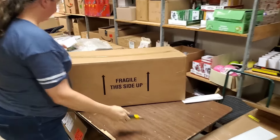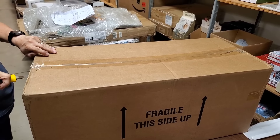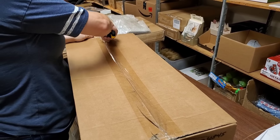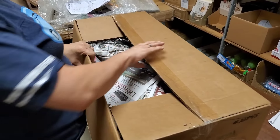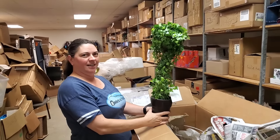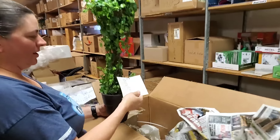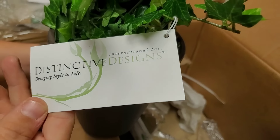Not many more things left in there. I kind of want to get this big long one out. It's not heavy but it is fragile — 'this side up.' At least they stacked it in there properly. It has a staple in it and has definitely been returned — it's wrapped in newspaper. What is that? It is a tree — a topiary!